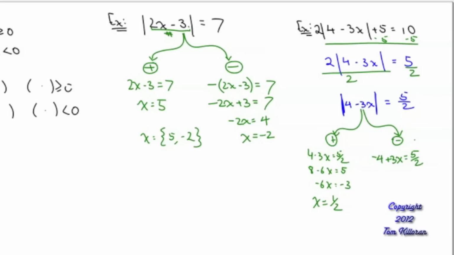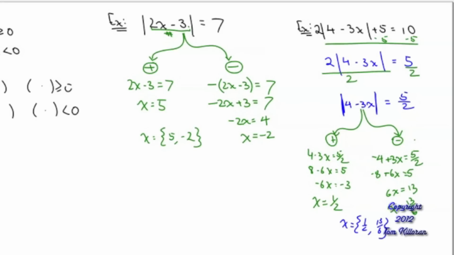The other side, I would do it the same way. Multiply everything by 2 and you get negative 8 plus 6x is equal to 5. Then add 8 to both sides and we get 6x equals 13. Divide both sides by 6 and you get x equals 13 over 6. I must have done it the wrong way, because I did it before you did it. Oh, and I got the same. Yay. Be careful, I have one to show you after this. x equals a half and 13 over 6.